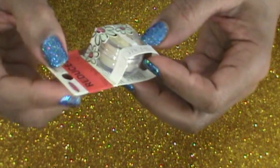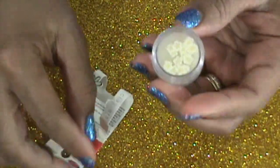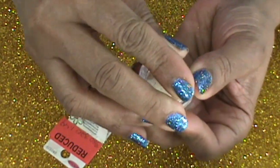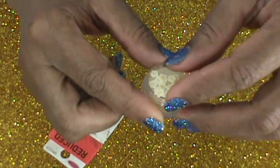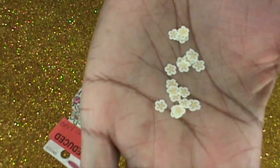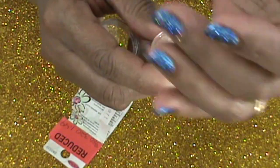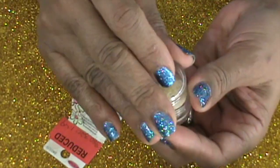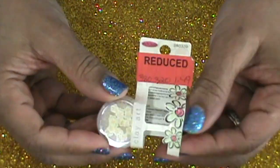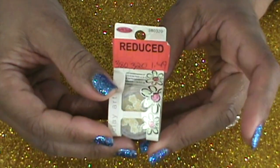The next thing I got at Sally's were these little trinkets that you put on your nail. It's called clay art — these are the little fimo things, and these are little flowers. You just put them on your nails to add some little designs. I thought these were cute. I have a lot of these but I don't use them. These were a dollar 49 and half off, so I got them for about 75 cents.